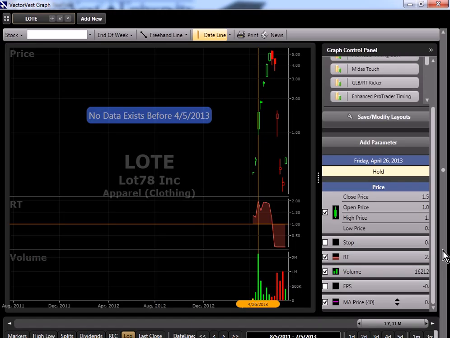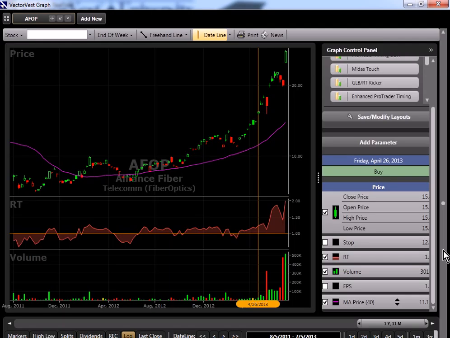All right, not a lot of data here on LOTE, so we'll go one more. And bingo, beauty. Again, nice steady consolidation pattern, moving up and beginning to see exploding volume even up until now on this particular stock. So these are the kind of stocks that high CI prospects are trying to put in your portfolio. Stocks hitting 52-week highs on big volume, breaking out of hopefully a nice consolidation pattern.